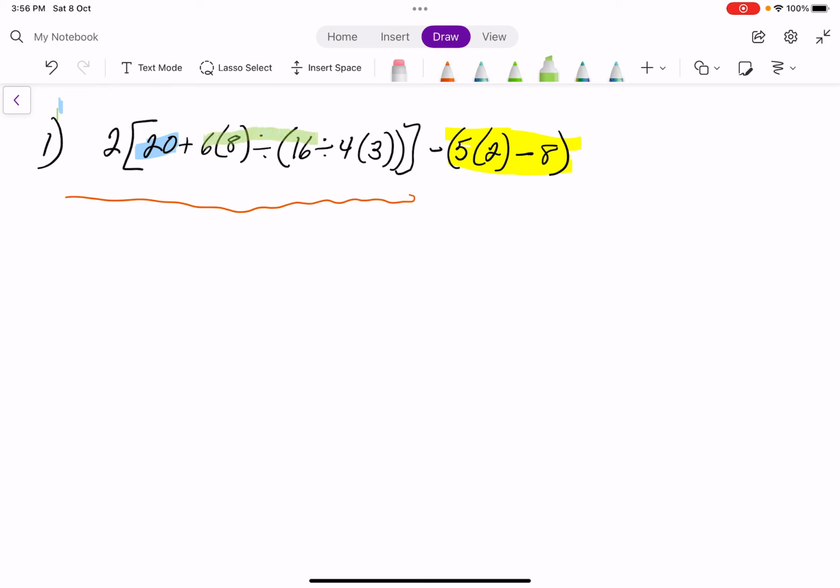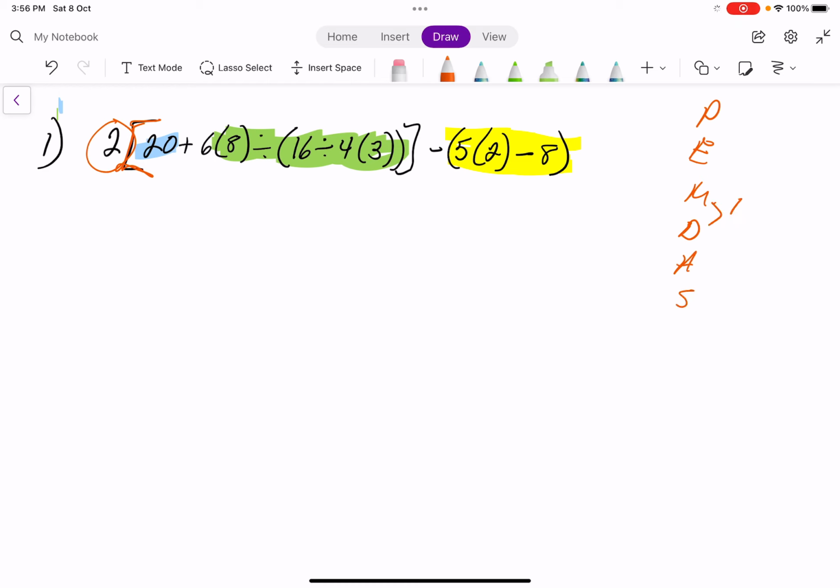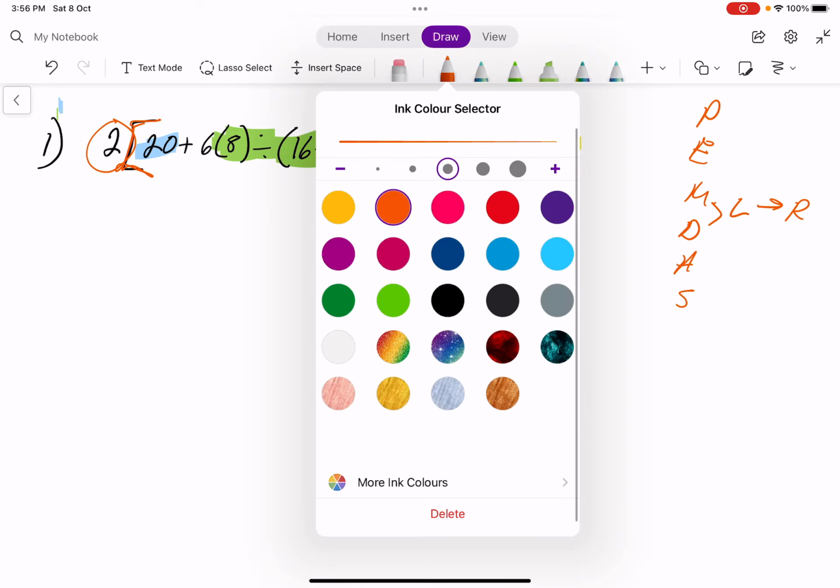And remember, when we do our parts, it's all the ones that are being separated by our addition or our subtraction. Those are what we'll eventually refer to as our terms, but it's the different parts that we have. So before we can multiply anything by 2, because that's 2 times when it's written next to the bracket like that, we need to do everything on the inside. And remember, in our PEMDAS, even though the M is written before the D, multiplying doesn't come first, it's left to right.